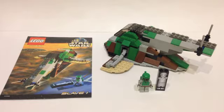Today we're going to be taking a look at set number 7144, the Slave 1. Now this set came out in the year 2000, has over 165 pieces and one minifigure. It's ages 7 plus and was released in the year 2000. So without further ado, let's go ahead and get into this awesome review right now.